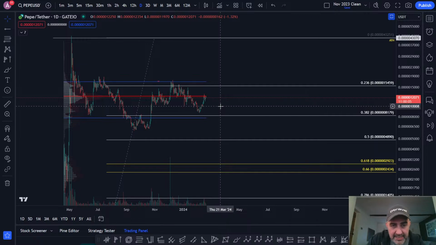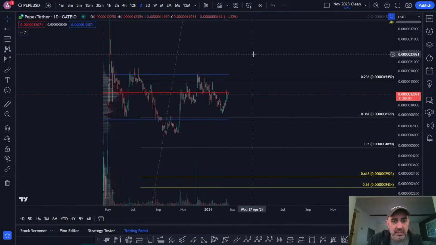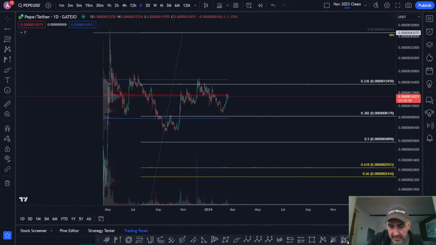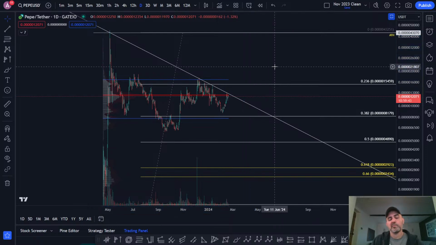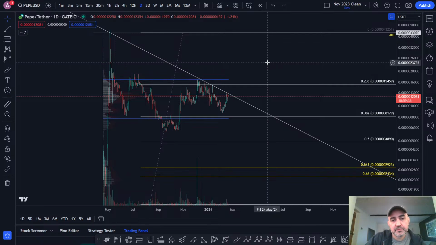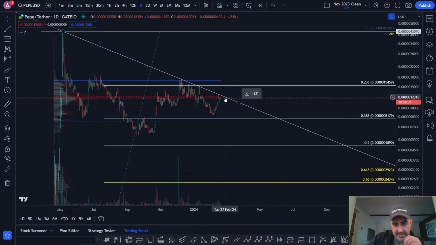I don't really have much to say. I think we're just in an accumulation range. Can't really see any. There is some kind of trend line now. Let me do it from... see that? We're in a bit of a trend line, huh? Right now. There's a little bit of resistance here.